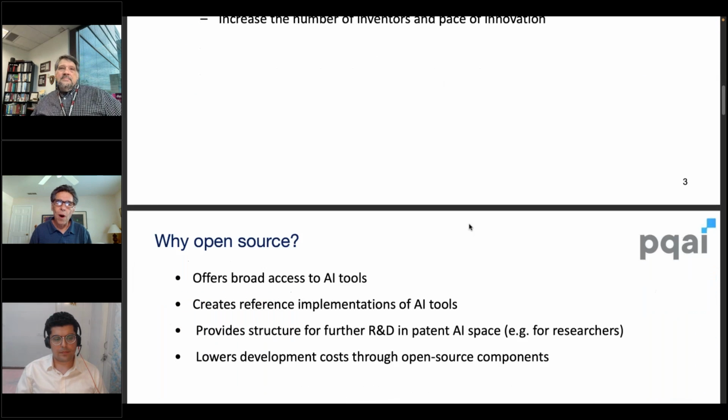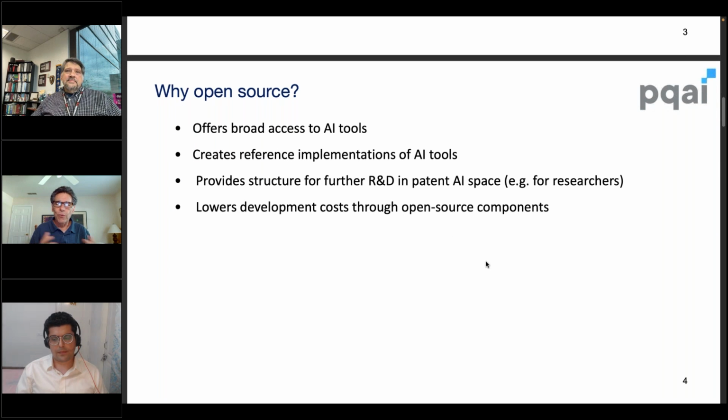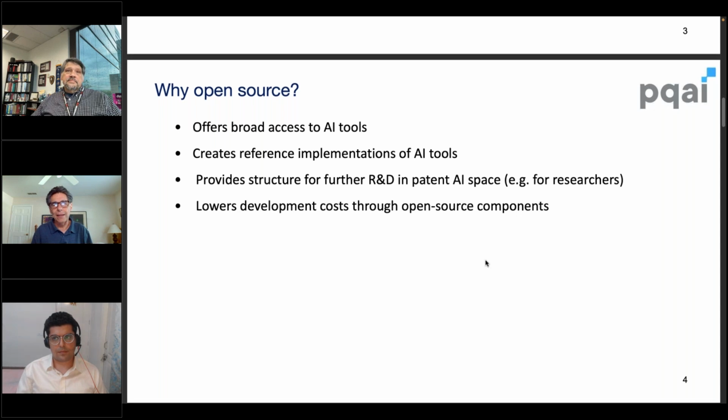Okay. So why open source, you might ask? Well, like I said, we're thinking about it in terms of really making a difference. If you look at something like WordPress, it's a great example of an open source effort that all of a sudden empowered anyone to make a website. And then everybody jumped in on WordPress, making plugins and capabilities, connecting it with different things. And that's what's really exciting. And that's what we're hoping to happen here.